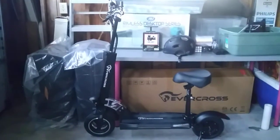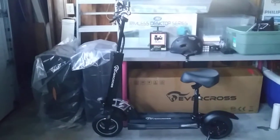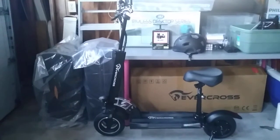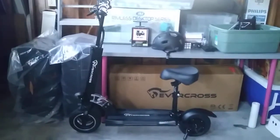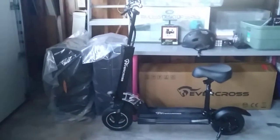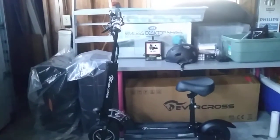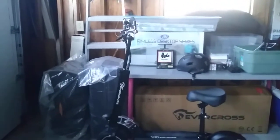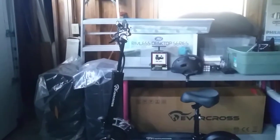But for pure climbing, it's actually worse than the Ninebot Max for some reason. Maybe because the motor is only rated at 10A. So on the deepest hill close to me, which is I believe somewhere between 10% to 15% grade, this scooter can reach 10 miles per hour, which is better than some of the entry levels such as the E22 or E25. Those can only reach 5 miles per hour, but the Ninebot Max stock can actually reach 12 miles per hour uphill. So even the stock Ninebot Max is a better hill climber than this one, and the flashed Ninebot Max can actually reach 16 miles per hour up that hill.